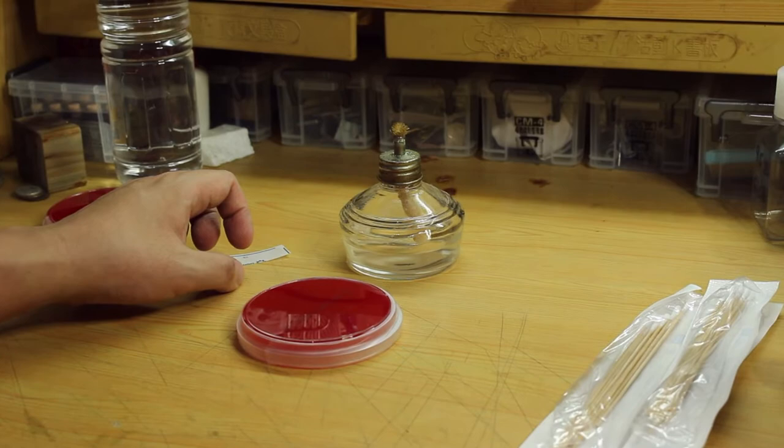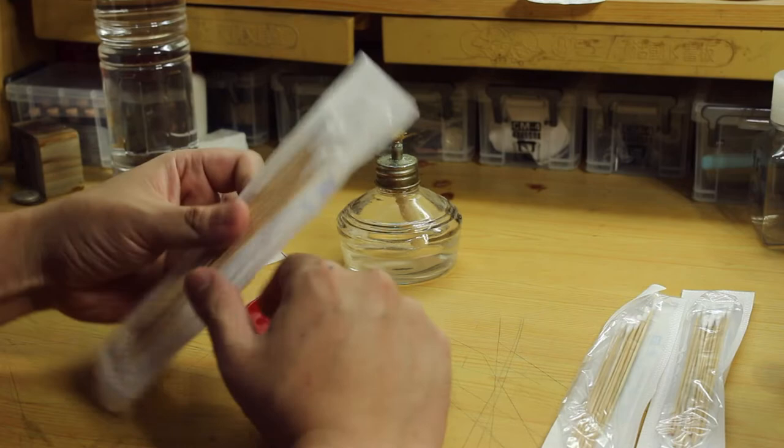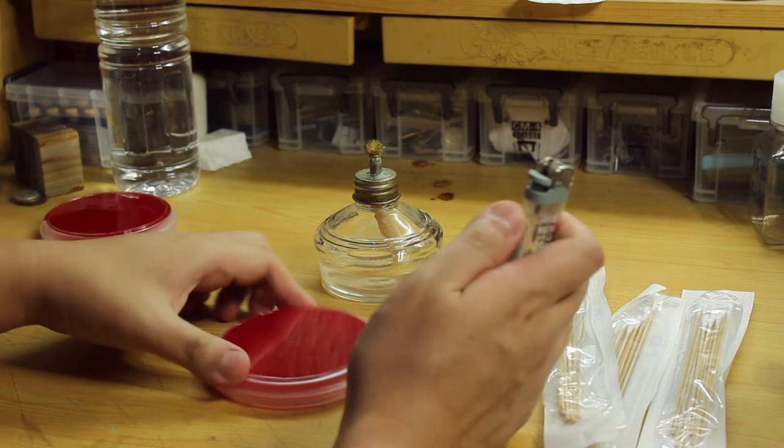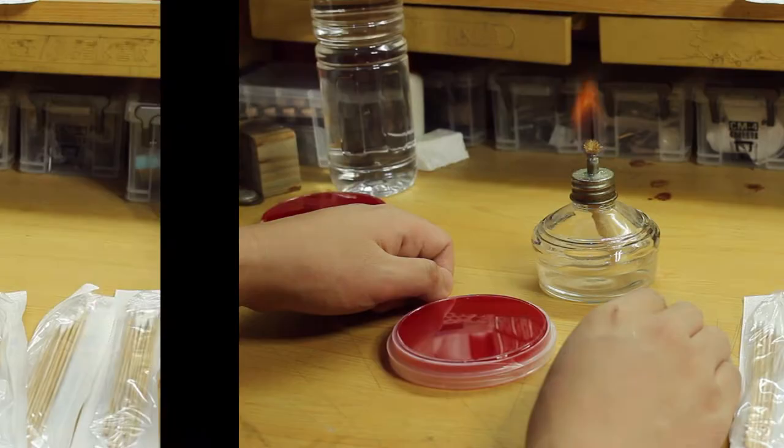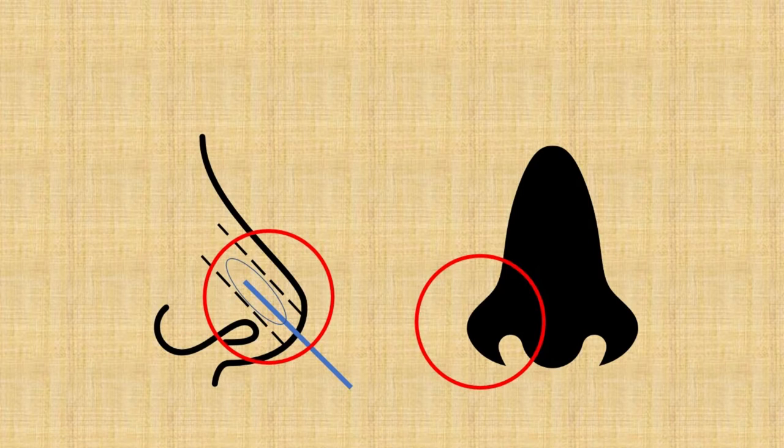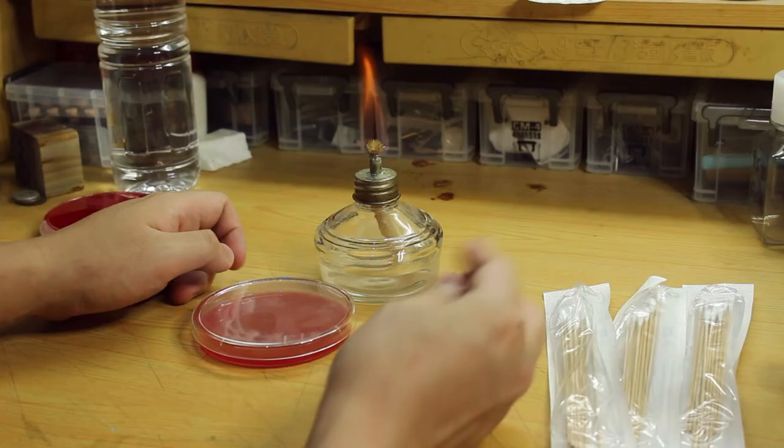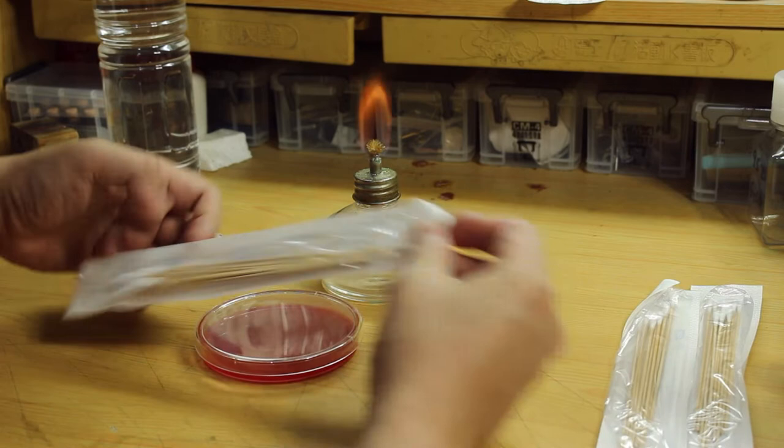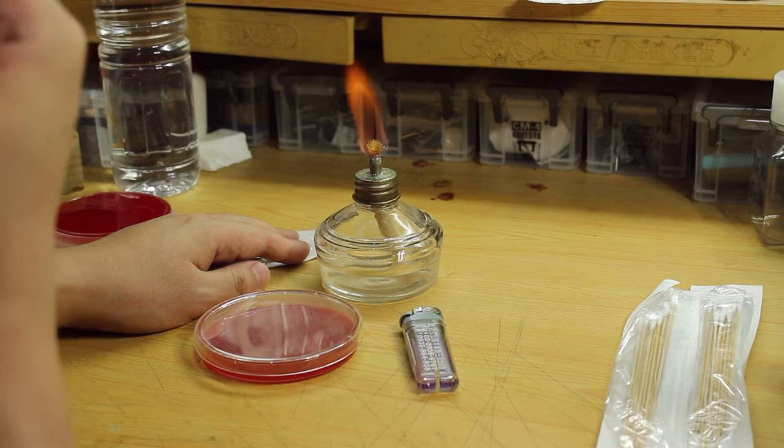Now I light my lamp and we're ready to go. First take one cotton rod and use it to swab the nose and nostril vestibule, which is the front part of the nose cavity. This is the part where this bacteria commonly lives, also at armpit and inguinal region. After that, wipe the cotton rod on the medium like this to transfer the bacteria onto the medium, and that completes our initial sampling.